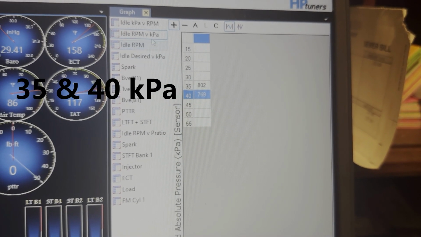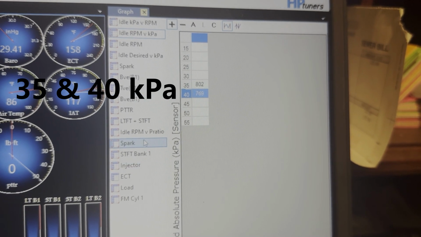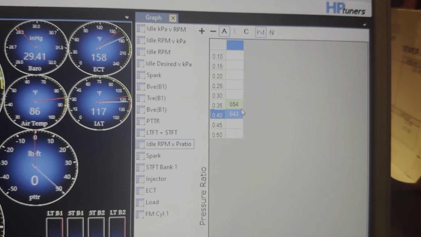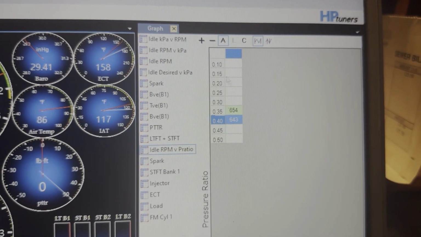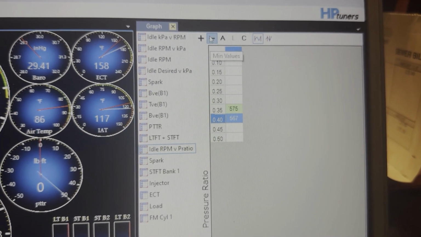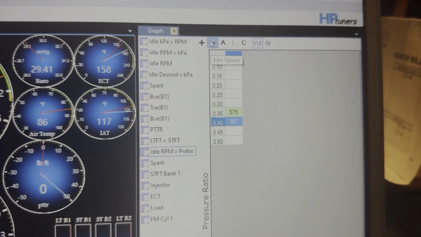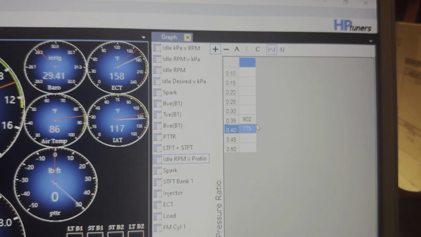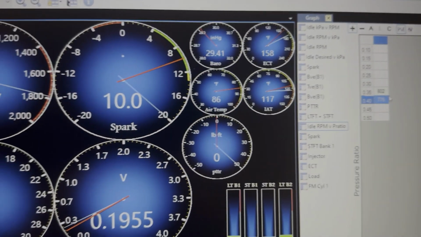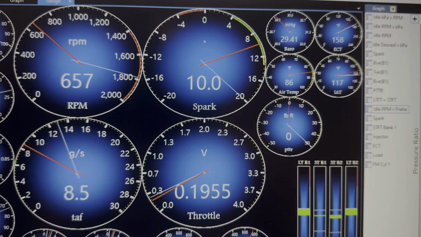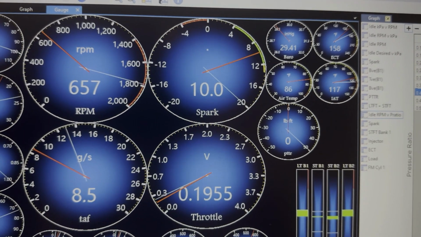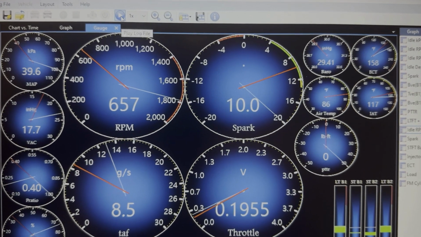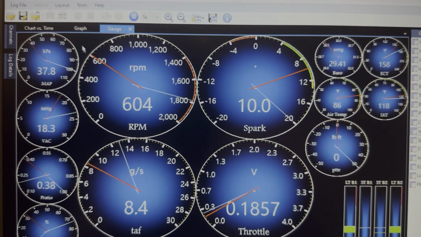The averages were 654 and 643. The lowest was 575, 565, and the highest was 802, so it's about a 300 RPM swing. Obviously, it's surging here and there, but like I said, it held at 10 all the way through.